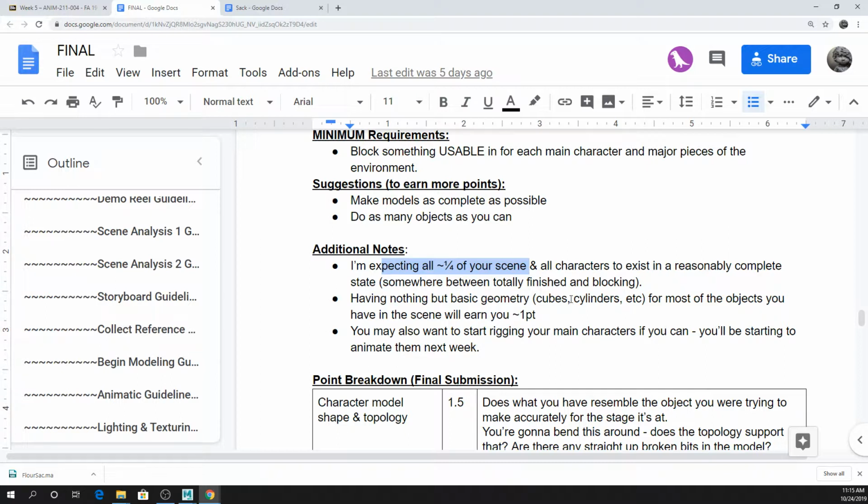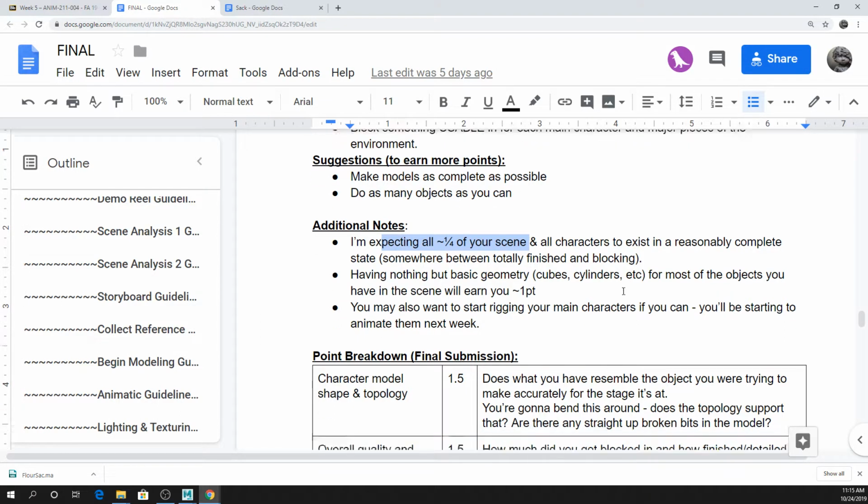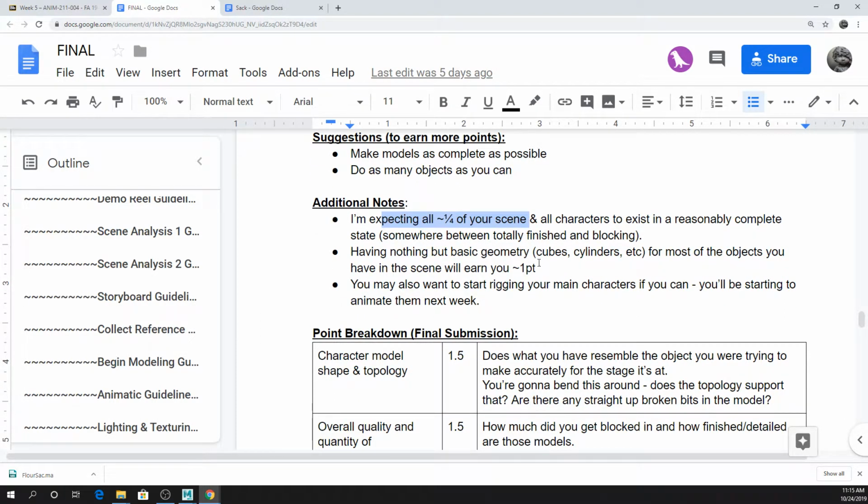That doesn't need to be super fancy, but if you have a kitchen counter filled with jars or plates, start blocking in something you can build on later. And however you do it should make sense for how you like to model. If it makes sense to make one plate and say I have a bunch of plates which I'll populate later, that's totally fine. I'm shooting for the stuff that's supposed to be more complete models. Something more than basic geometry like cubes and cylinders is preferable.